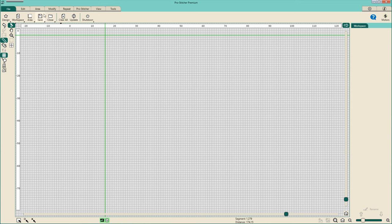I have my USB in my machine with my design loaded onto it — that's going to be the very first place you'd want to start, making sure you have your quilt file on hand. I'm going to go to the top of my screen and select Area, then I will select To Corner. When I click To Corner, it is marking an area point, so I want to make sure that I have my machine at the top left corner or the bottom left corner, whatever you prefer.